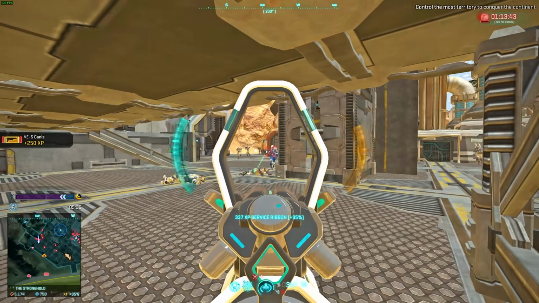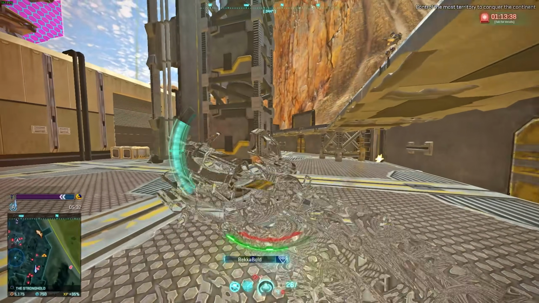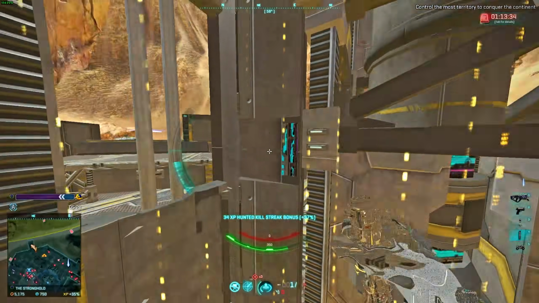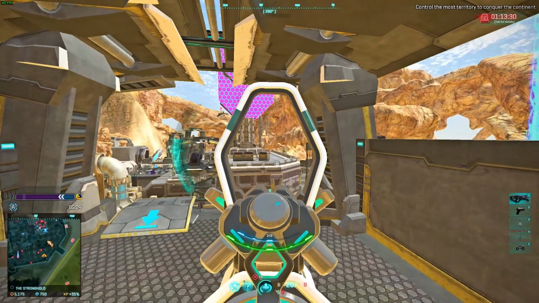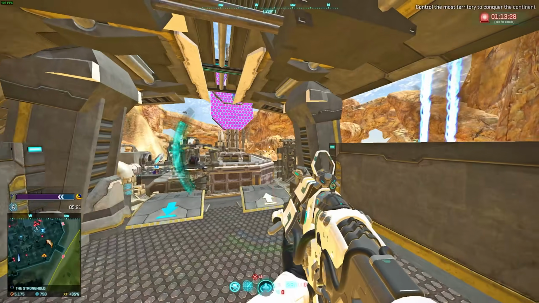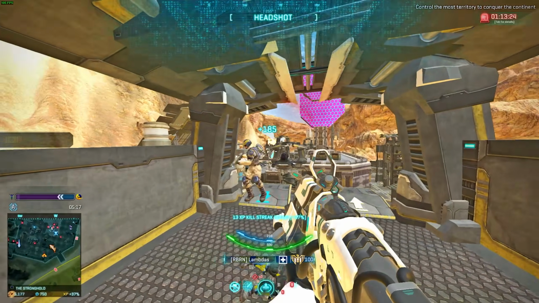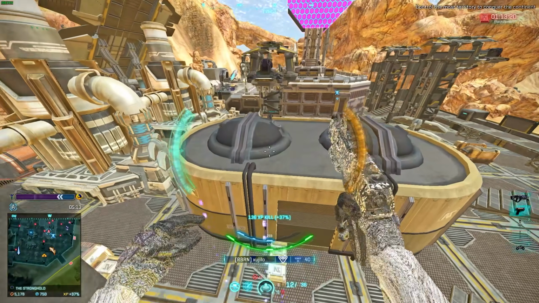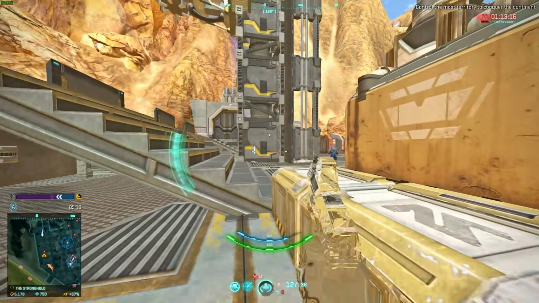Again, notice I am playing very sneaky right now. If people see me, I'm gonna leg it. I might not make it, but we're gonna try. We're just being an annoying infiltrator, that's all we're trying to do. See if anyone jumps up here. Maybe we can catch him out. Yeah, one guy, two guys, and now all I have is a shitty pistol, but I'll give it a go. Give it a good old college try.